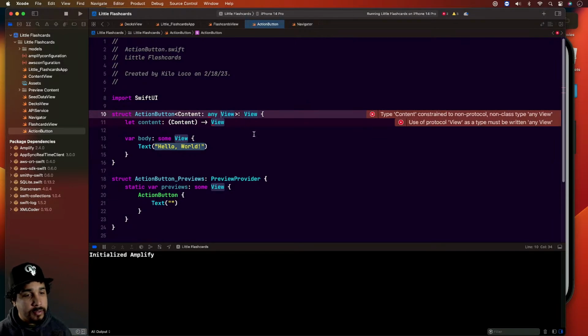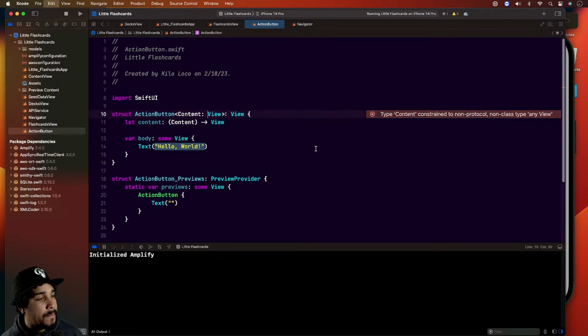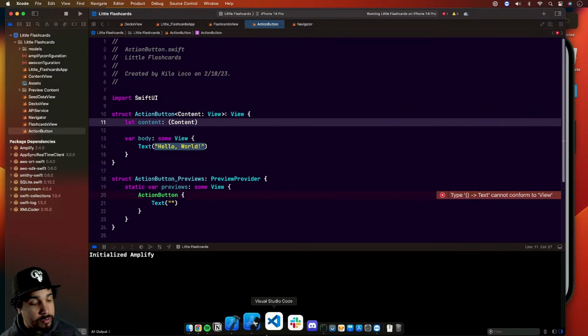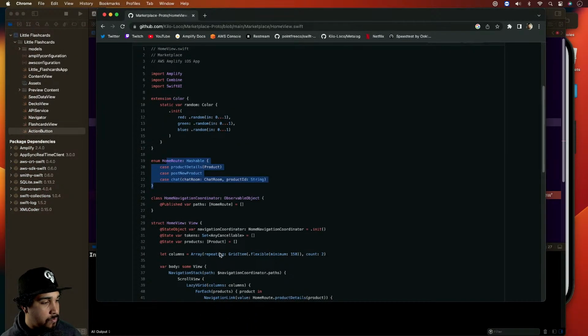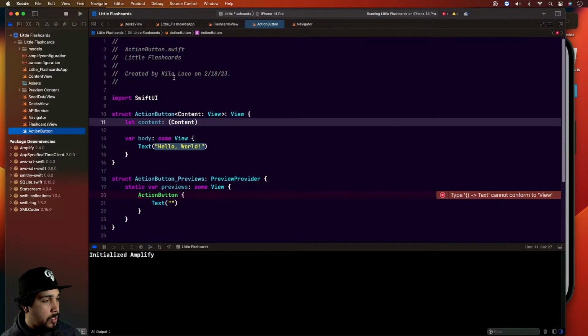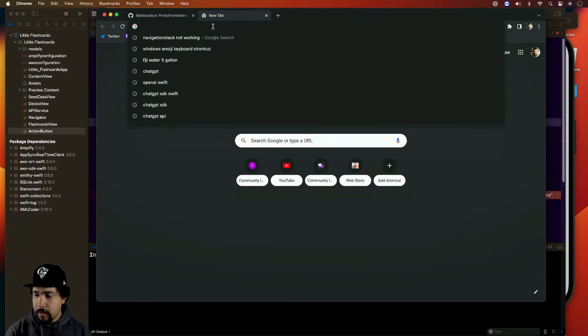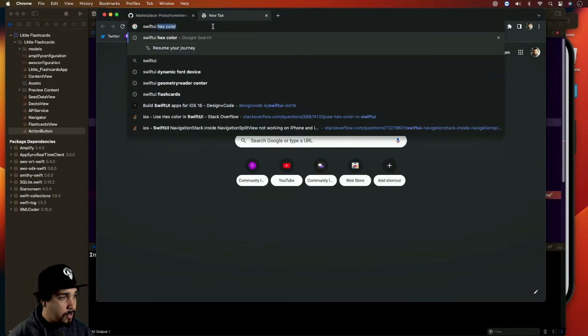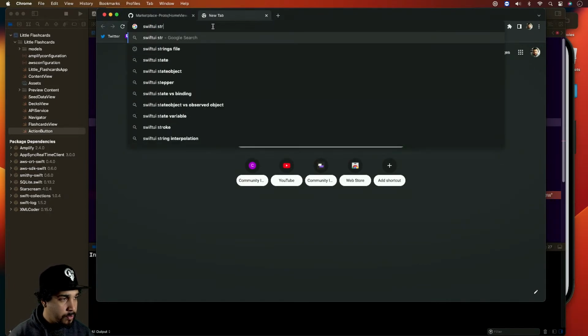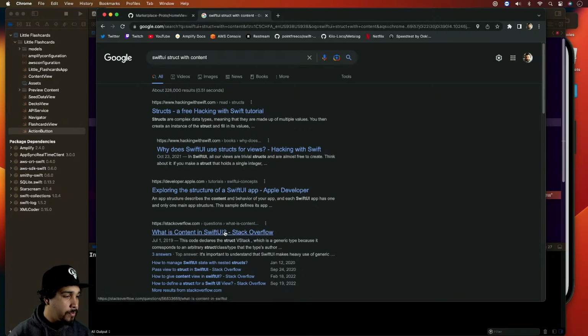Oh, it's been a minute. I need to just put this in an article so I can find it next time. SwiftUI custom struct.